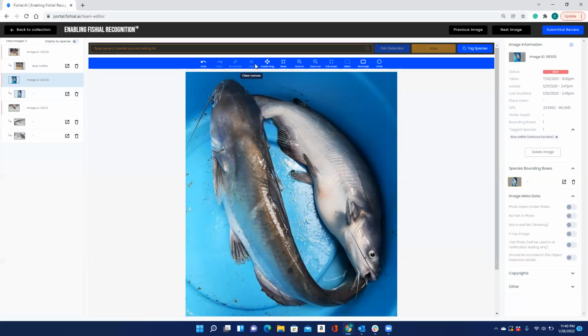And then the third option is to use the select tool, which will allow you to create a polygon using the object recognition model from the beginning. And then you can move some pinpoints closer so the object recognition model has a better understanding of where this fish is.